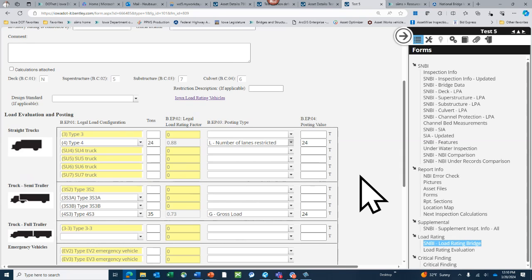Most bridges just have the multi-lane numbers and don't have single lane. So most everything will come through pretty good, but those ones that have single lane, we'll have to figure out how to do those. It may be that you have to go through those manually and fix them, but we'll see what we can do.